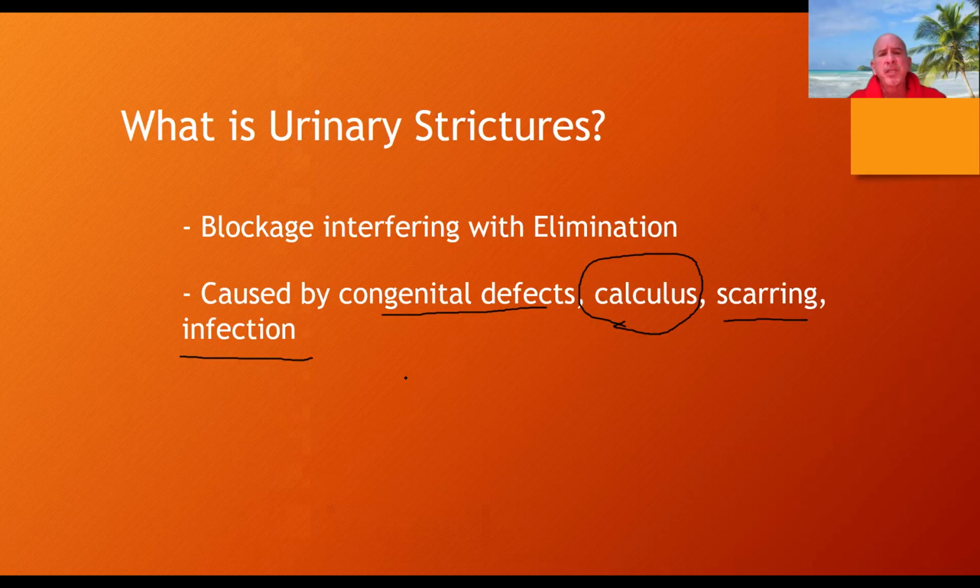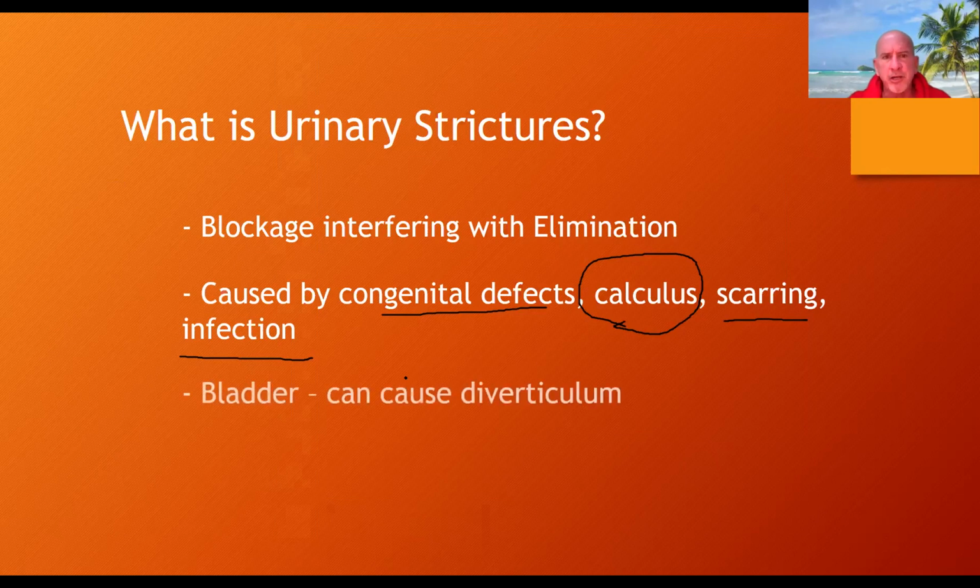You know, when you have an infection, what does it do? It swells up. Well, your ureters, your urethra can do the same thing. They can swell up, causing a blockage. Now, what this does is this causes urinary retention. If you have a blockage too long, it can cause the bladder to try to create a different opening, which is a diverticulum. In other words, it's causing a hole somewhere else, which can lead to a multitude of problems.